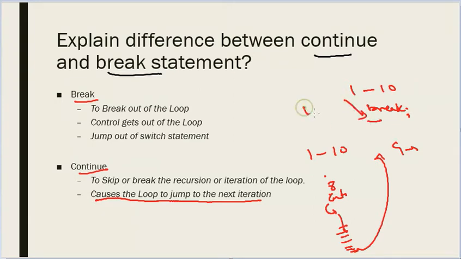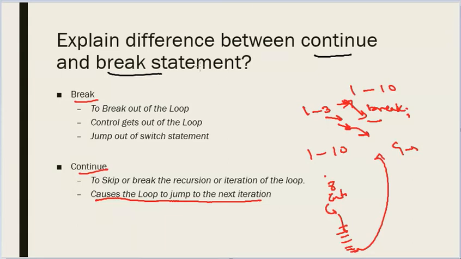Let's say the loop has run for 3 iterations, 1 to 3, and 7 are remaining. So this condition is true or false, and depending on that, we put break, and the break is fulfilled, and then we get out after 3 iterations. So the control jumps out of the loop in the break statement. While in the continue statement, the control does not jump out of the loop, but it just skips this iteration and goes to the next iteration of the loop. So that's the difference between a continue and break statement.